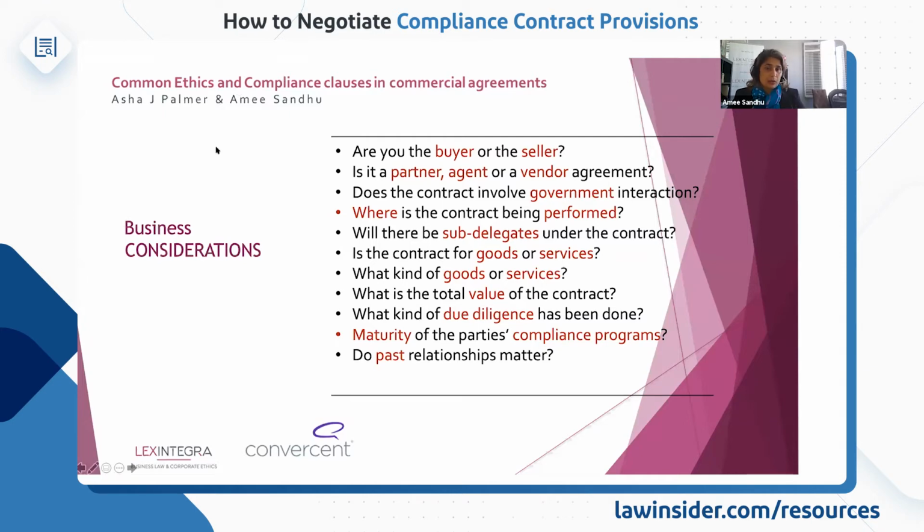My concerns about ethics and compliance and the clauses are not as high as if I was doing construction work or if I was procuring goods and equipment and shipping it there. So you can also take a risk-based approach to what is my scope of work. And if my scope of work entails a lower degree of corruption risk, then perhaps that gives me some comfort that, depending on which side of the table I'm on, maybe I'm going to demand greater ethics and compliance provisions, or maybe I'm going to be comfortable saying, you know what, the overall risk here is low. So I can take that into consideration as I'm drafting or reviewing someone else's terms and conditions.